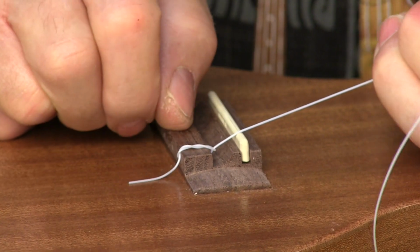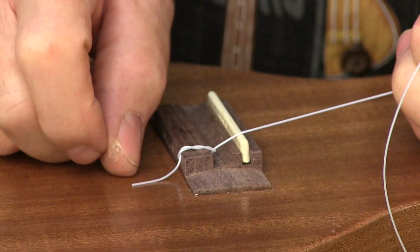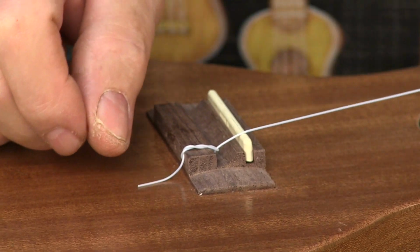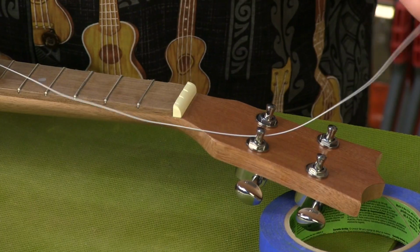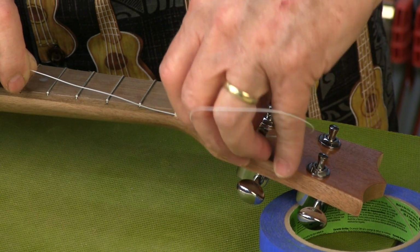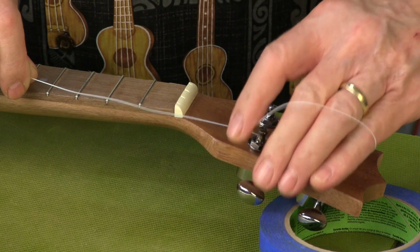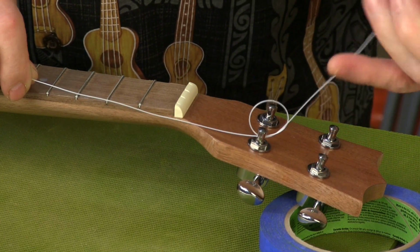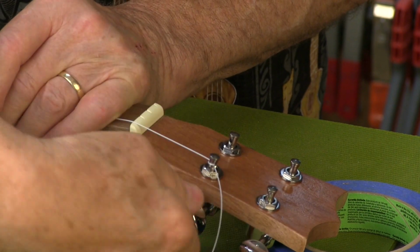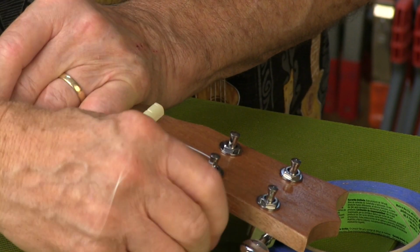This knot holds the straight part tight. See that? And it cinches down as you go. Keep a little pressure on it, bring it down to the tuner. I like to run it through a couple of times, especially if I'm doing it for the first time during setup. I'll tie it on. Uke strings take a long time to stretch in. I don't want to spend all morning winding a string on, so I don't leave a lot to wrap on the post.